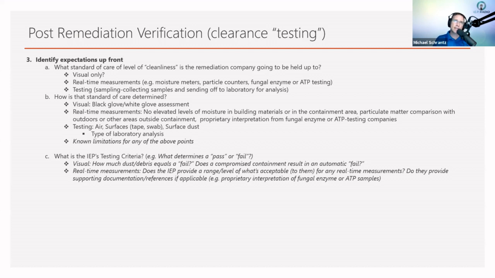There's ATP testing. ATP testing is a little bit more broad. It's looking for anything with a somatic cell in it. So technically, I could take the swab from an ATP machine and rub it across my arm or on the top of my tongue and get a high result. But ATP testing did come from the food and medical industry. And so the theory is that if there's not any of that on there, it should be pretty sterile. And inside of a containment area, it's not going to be clean room ready. It's not going to be sterile operating room ready. But ATP testing could be a good way to pre-screen a containment area in preparation for, say, a more costly assessment.